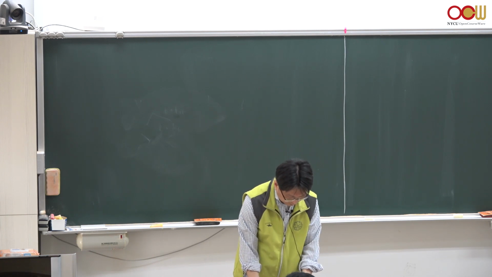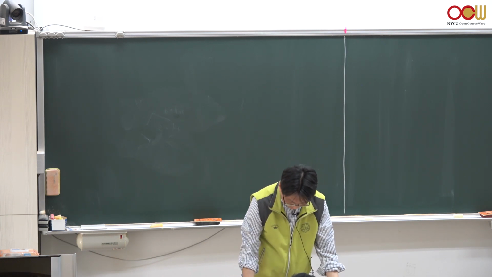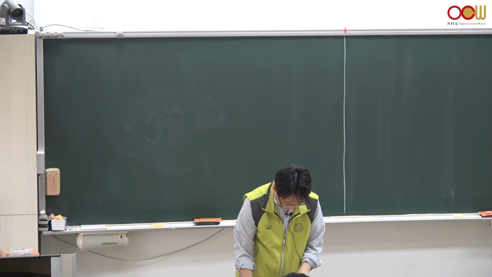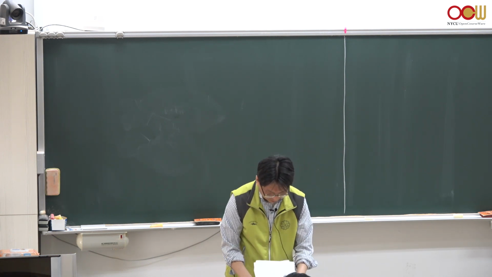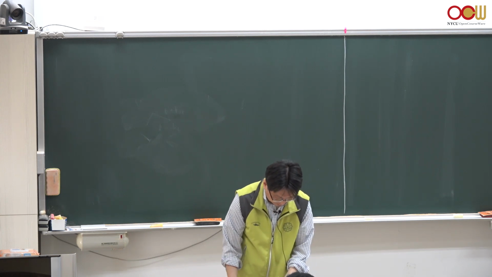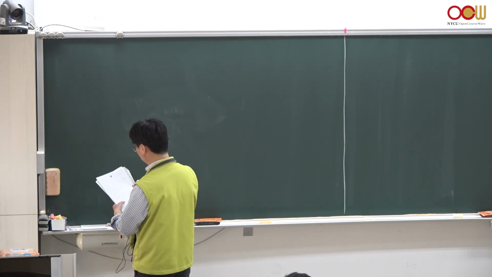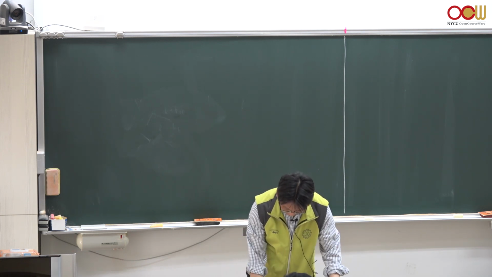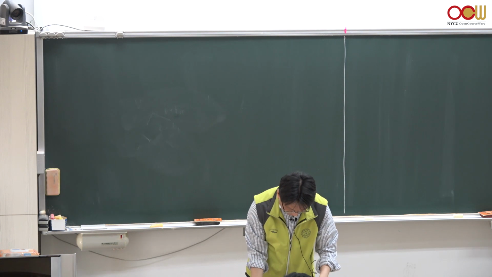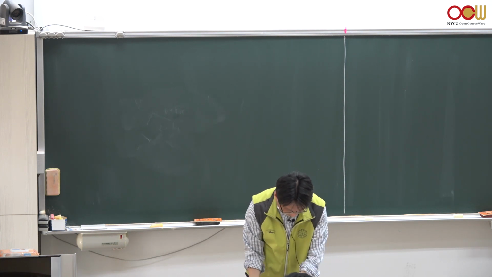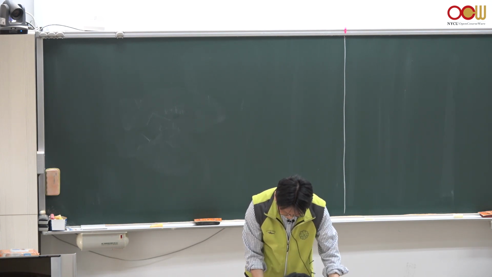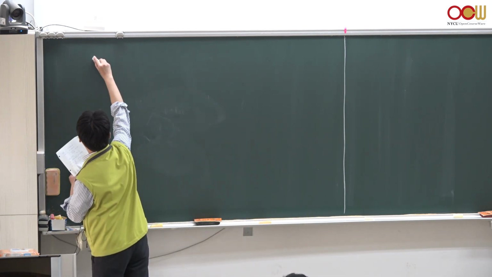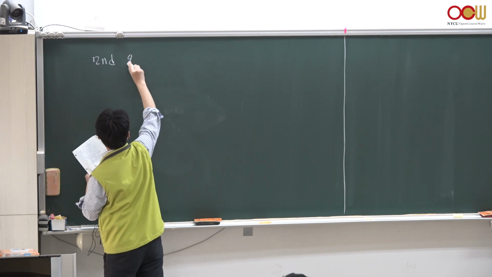If not, let's start the second quantization discussion. As I promised, we will learn how to count the particle number, but we need to first start from the Schrödinger picture, which is the first quantization of a quantum particle. So let me start from the beginning. This is second quantization.